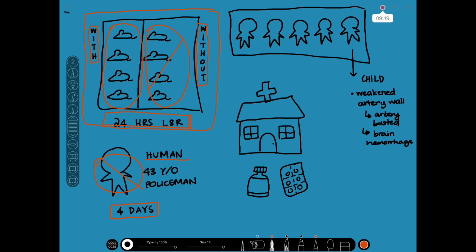After that, they produced larger quantities of penicillin and tested it on 5 more patients with acute infections. After giving them the penicillin, 4 of them lived, but the other one died. Only one of them died, and the one who died was a child. Basically, penicillin weakened his artery wall, the artery that carried blood to his brain, and even though he was cured from the infection, the child died suddenly because of a brain hemorrhage when the artery burst.